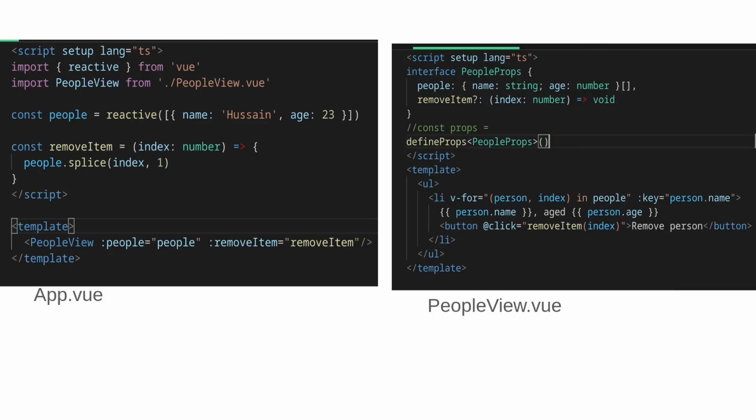This is the closest equivalent I could write for Vue. Here, I'm also passing my people state and my remove item function to my people view component. However, apparently in some forums, I found out that this is not a really recommended way. Vue recommends developers to use the event API instead. In the component event API, the child component sends an event to the parent component and tells the parent component to manipulate the state on its own. So now that you know the important idea behind the component event API, let's now write some code.